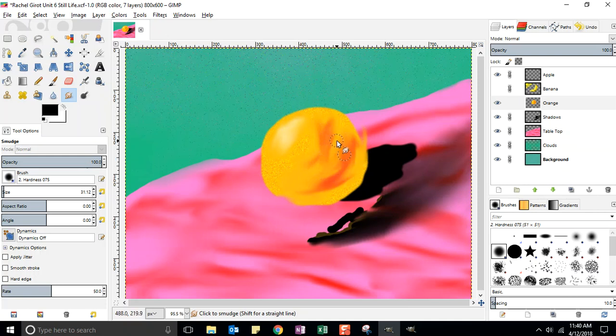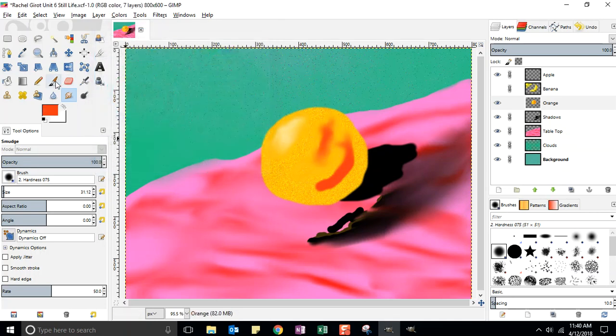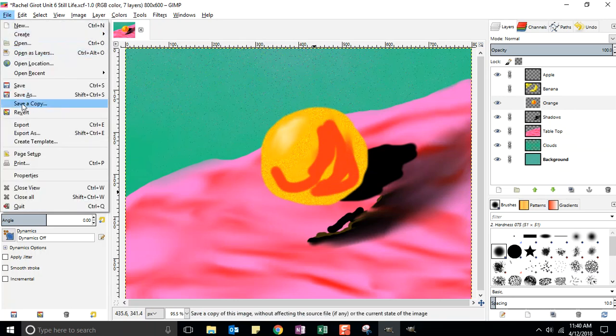All right, Control Z. I need more of that color. And remember, it's saved right here. So I need to paint some more of that color on. It's not doing the justice that it needs to do. So notice I'm not being really careful about where I put it because I'm just going to be blending it.